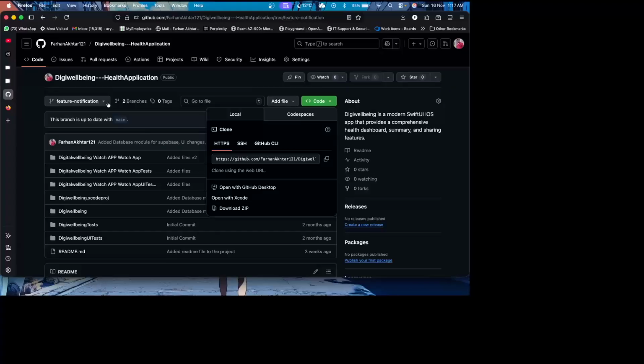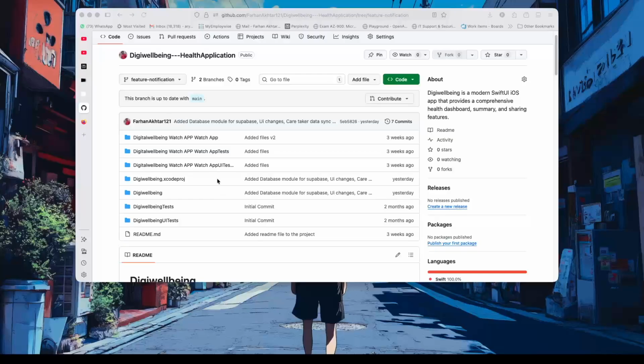If I get the expected result and the feature is working as expected, then I can push the code to this feature-notification branch and create a pull request so that this branch can be merged to the main branch with the new feature added. Simple.